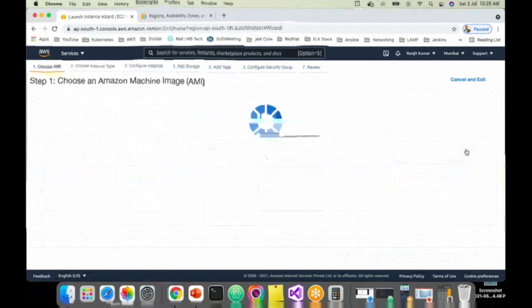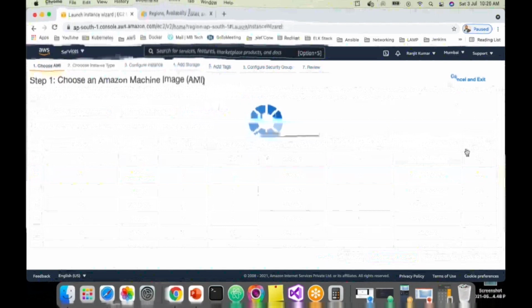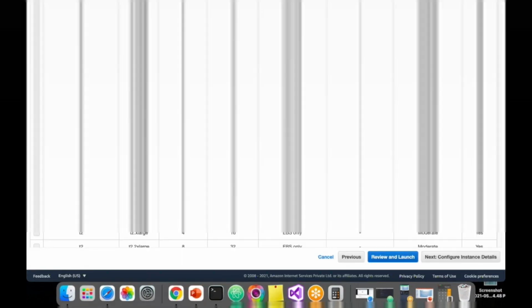If you do this project by yourself without any help, then you are almost 50 to 70% done. Okay, so I'm just quickly going and launching an instance. Here my question is, when we created that database in AWS, we just created one instance, the DB instance. That is the DB instance, not an EC2 instance. So we need to create an EC2 instance, and we'll connect this EC2 instance and our database. Then we'll be able to connect our database.